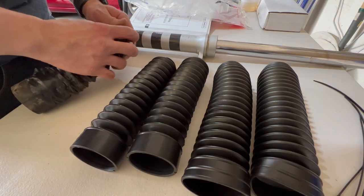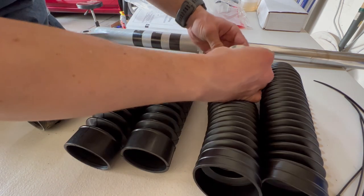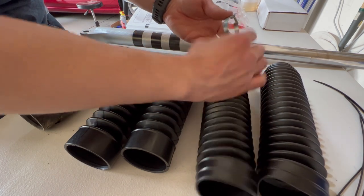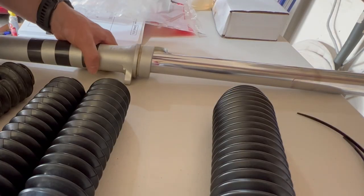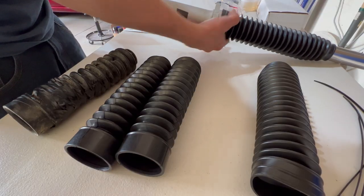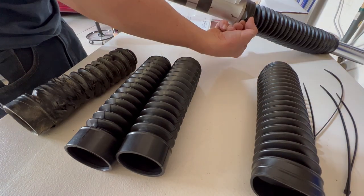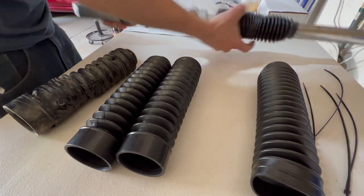But go ahead and transfer the clamp onto the OEM one. And it does seem like it would probably work on the aftermarket ones as well. However, it will cover up those holes, but you could always put your own holes at the bottom. Let's go ahead and just see what the aftermarket one is like. As you can tell, it doesn't really lock into place at the bottom, but that's what the zip ties are for. And if you wanted to, you could always put like some actual hose clamps or something on there. They're a little floppy. They don't look too bad. It is quite a bit of a price difference.